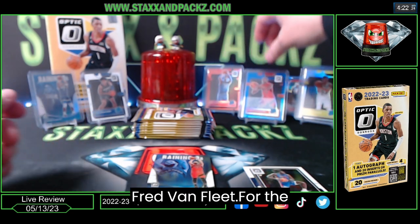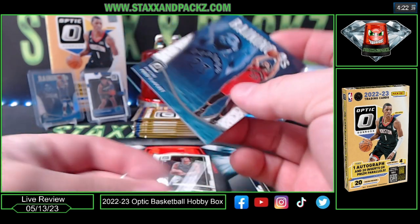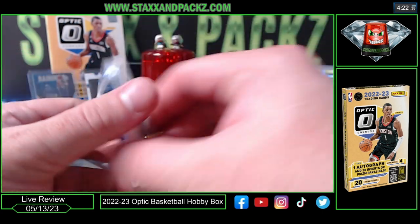Behind that, we have a reigning threes, Fred VanVleet for the Raptors, and Devin Vassell on the back for the Spurs.